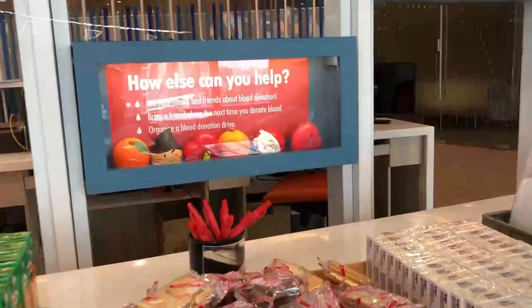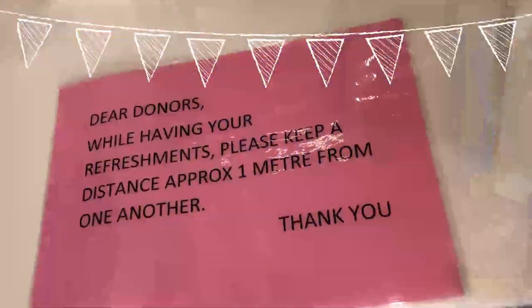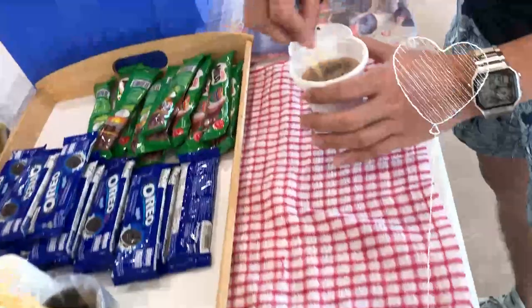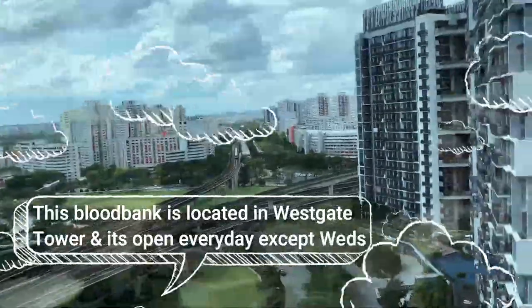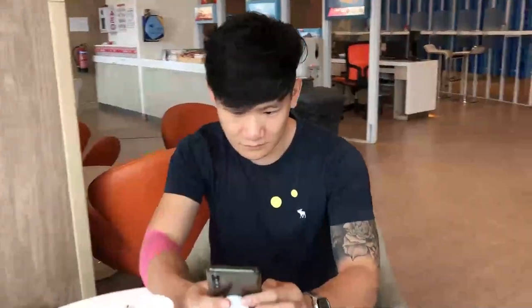Right away, you get a lot of refreshments because they want to make sure that you are fit, healthy, and feeling comfortable. They really care about you — they really want to make sure you are feeling good. Have your refreshments, get some Oreos. Look at that steaming cup of coffee and this beautiful, beautiful view. This is at Jurong East; it's one of my favorite blood banks because it's so pretty. You can just sit there and hang out right after your donation, and we are about done.